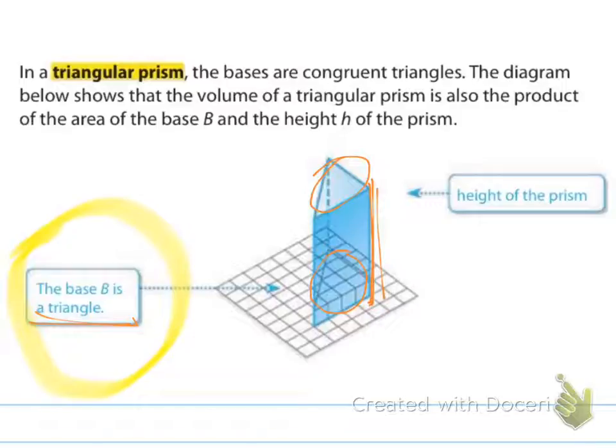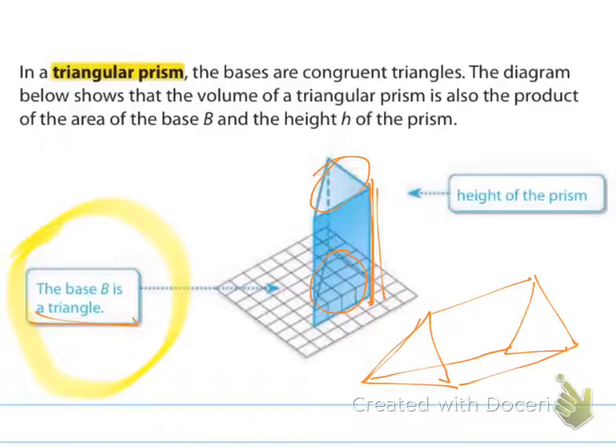Now it's not always going to be the case, and we talked about it in class when we did our examples of the tent, that there's going to be times where our bases are like a tent here, like the ends instead of the top and the bottom. And so our height ends up being this distance right here, which is kind of funny since it's not how tall it is, it's this length right here. So you'd have to realize that this is going to be the h and that finding the area of this triangle will be the capital B.